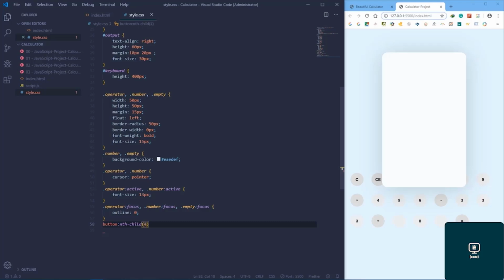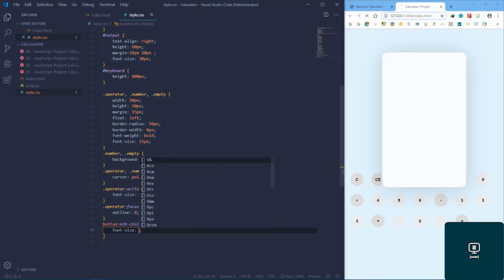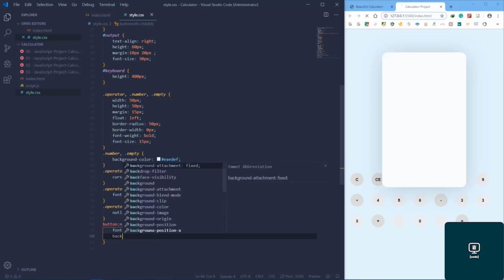I pass it number 4, and my number 4 is going to be how? I give it first the font size. I say font size 20 pixels. 20 would do. And here I say the background color.